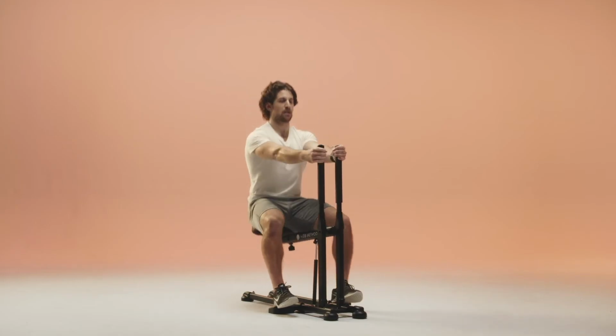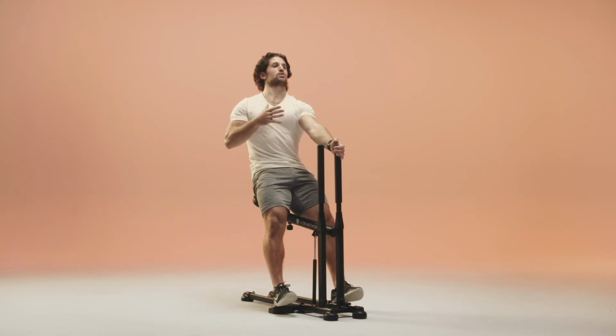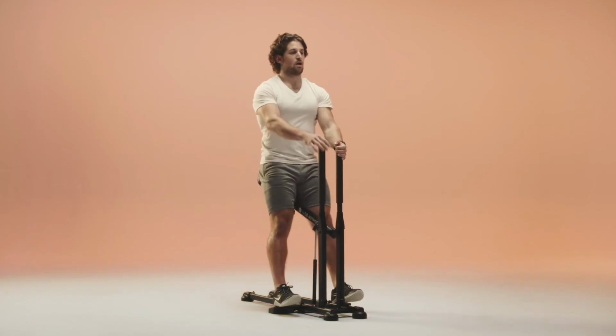Last rep. And squeeze tight for 10. We're gonna do this 3 times, just like we did in the beginning of the workout. Pull your chest back, shoulder blades down, belly pushed out, butt squeezed into this chair. Last 3, 2, and stand.